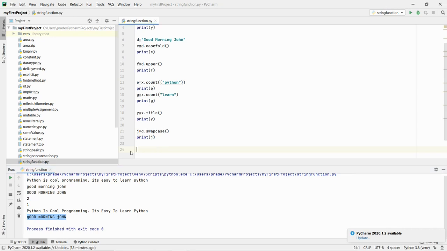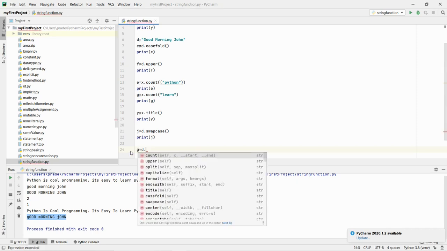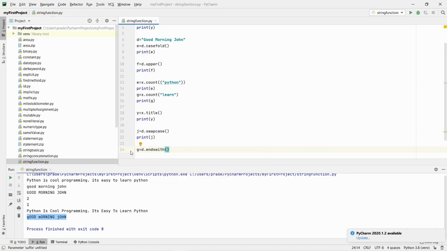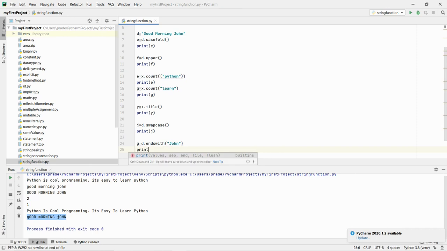Moving forward, the next function is endswith. This function basically checks whether the string is ending with the given substring or not. So suppose I say g equal to d.endswith("John"), print g.